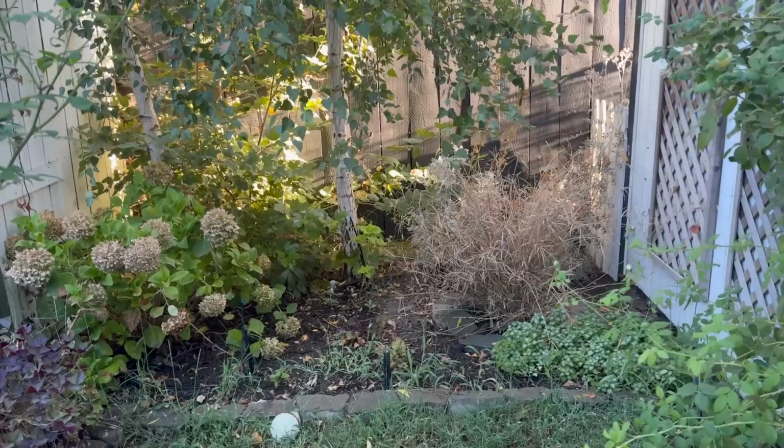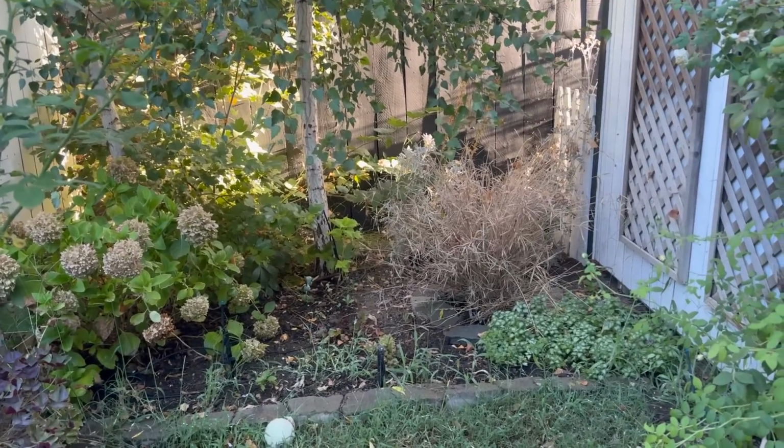Right now, it's a cool little hidden area, like a little surprise. That's my pterodactyls. And so I think it's going to be fun. So let me show you guys the area that we're going to go plant in, and then I will show you guys all of the plants. So this is the area that we're going to be working in today.